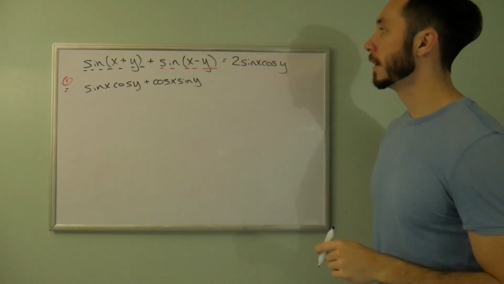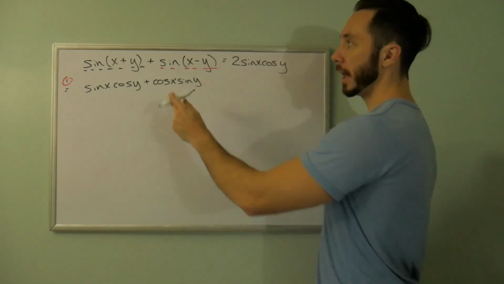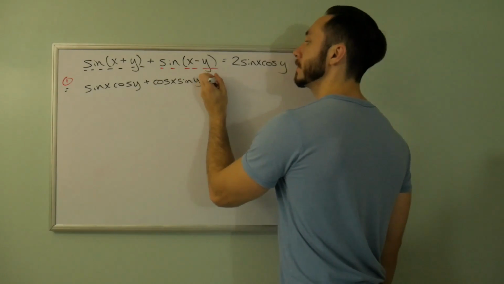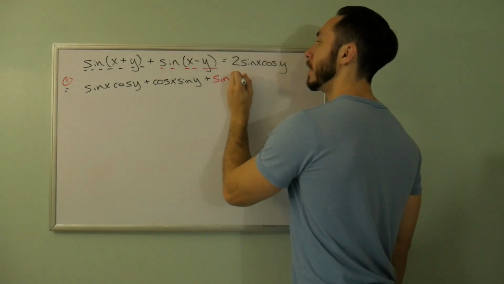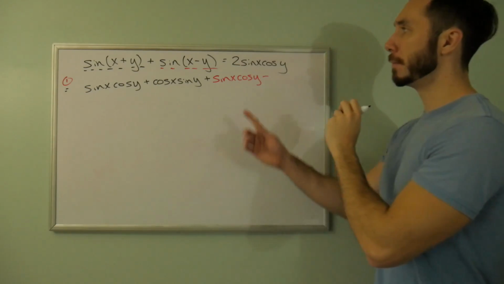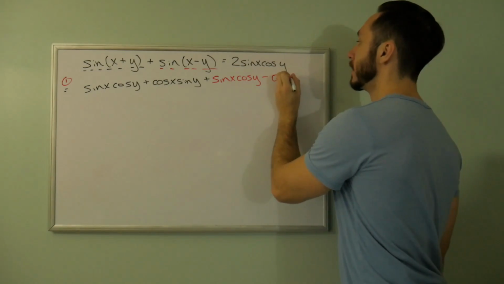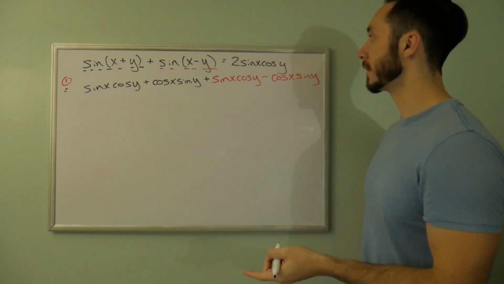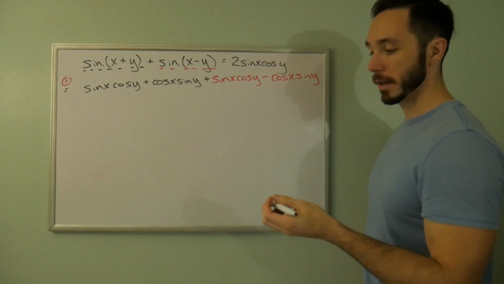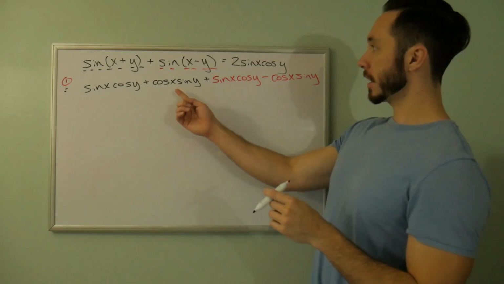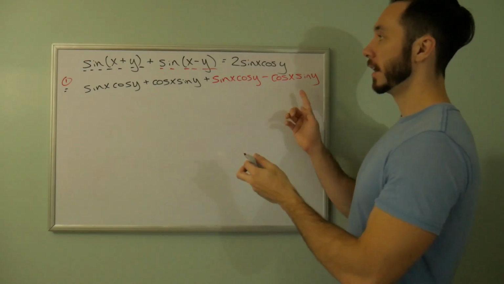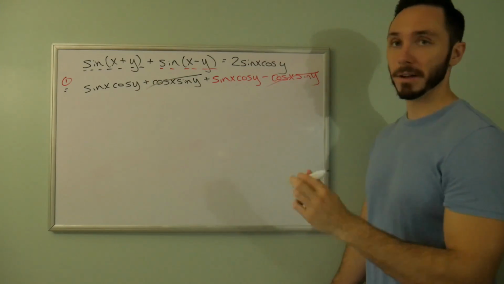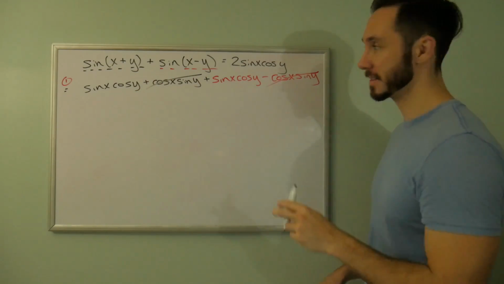Okay, cool. And I'm going to add, that's what we have here. I said I would write this one in red, so I will. Sine x cosine y. It's going to be now minus cosine x sine y. So I'm just using the definition in both cases. So I see a cancellation. I have cosine x sine y, except this one's negative. This cancels. Don't want to merge the colors there too much, it messes up the markers.